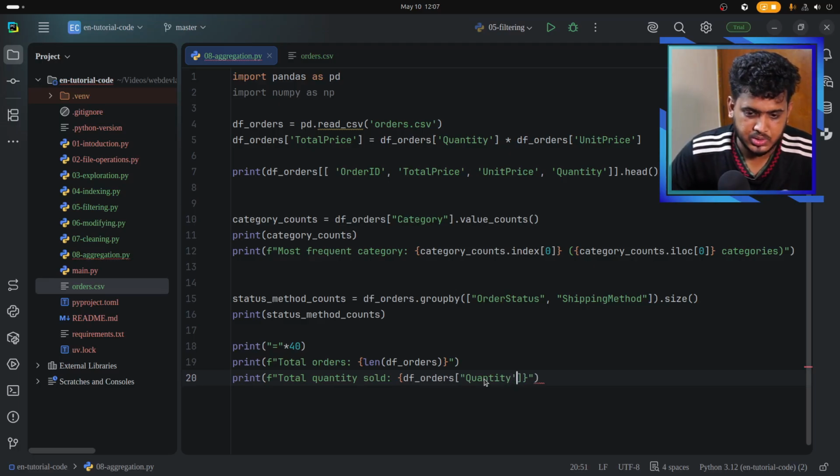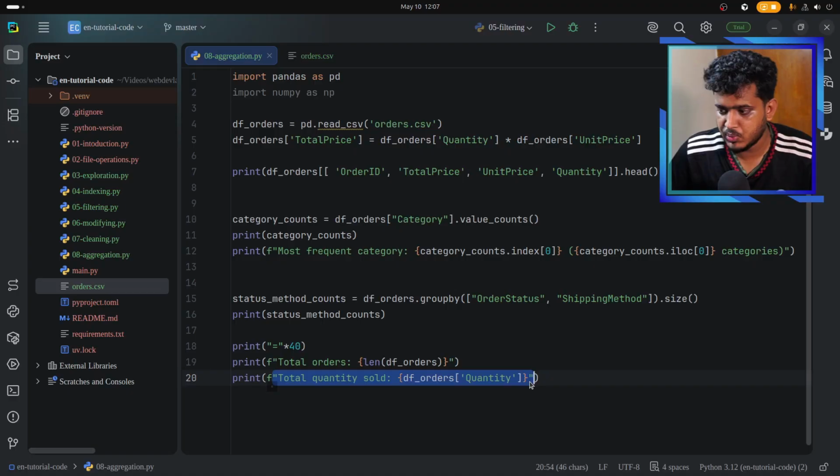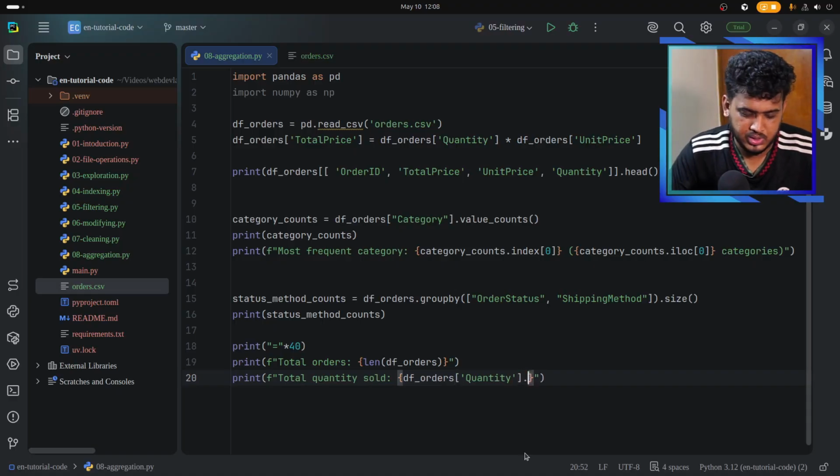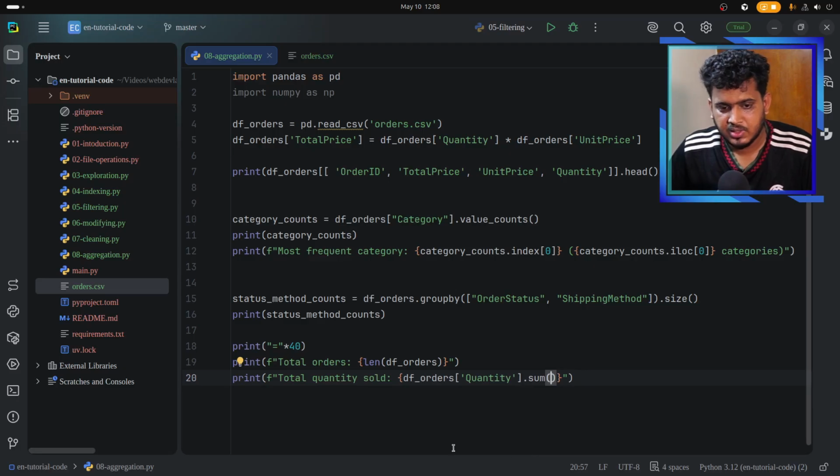Actually let's use single quotation marks instead of double quotation marks, since we have already used double quotation marks in this f-string. After this quantity we are going to use the sum function. By using this sum function we'll get the total quantity we have sold.